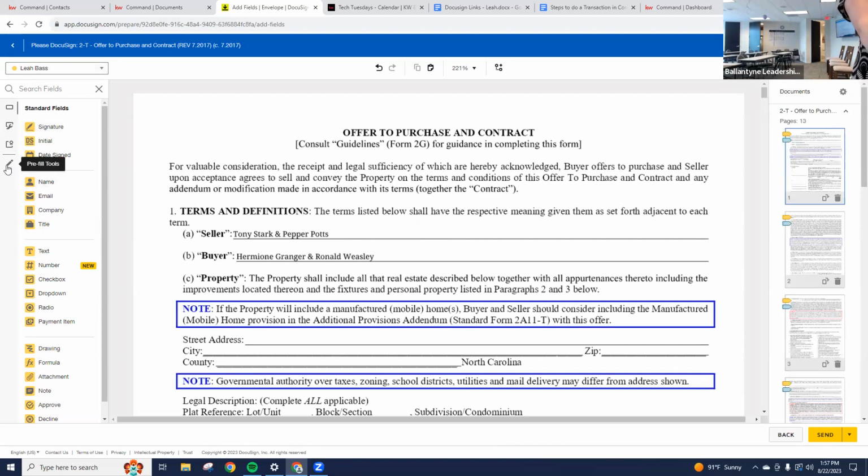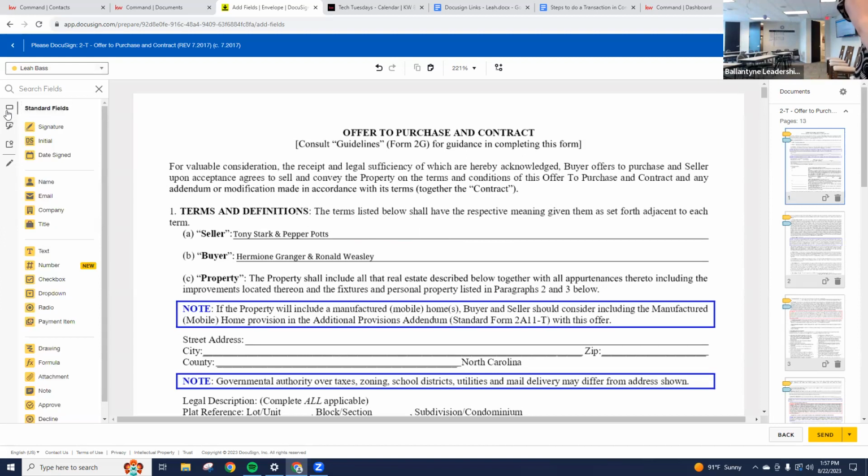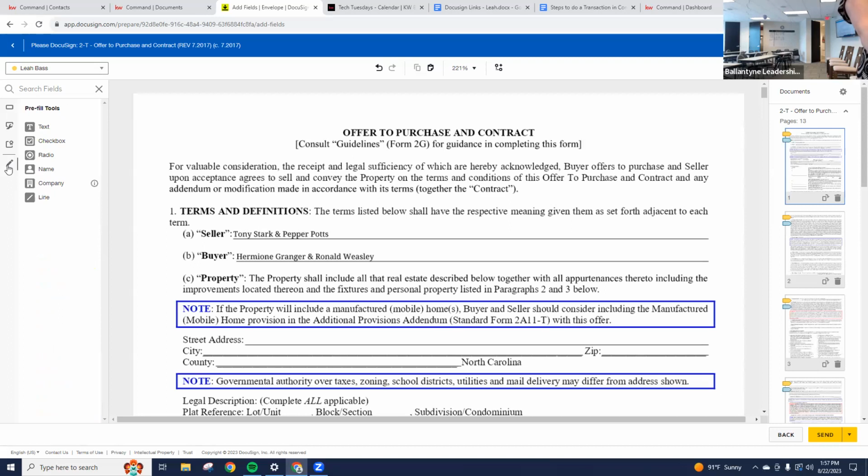So this is kind of secret, sneaky down here on the left-hand side. Where we spend all of our time usually, this is really the only time I ever click the different icon. On the left-hand side, you'll see this little pencil icon, and this has all the fields for you as the agent. See how these are gray? Remember, last time I told you there was a little gray tab, and that means those are the fields on the form to fill out. So this kind of correlates there.